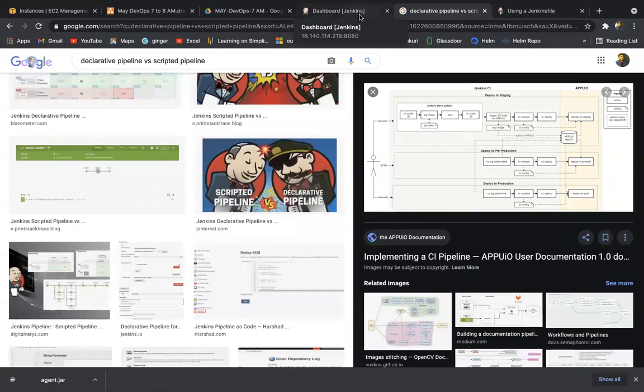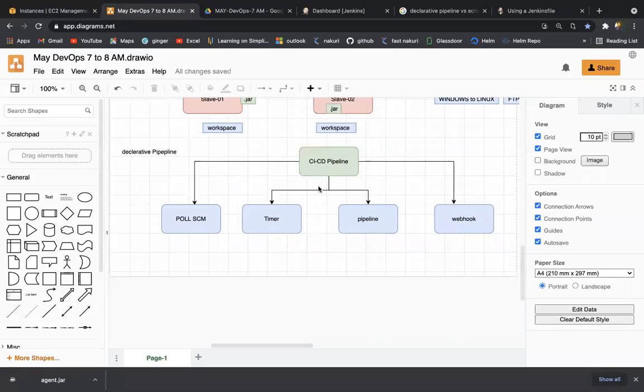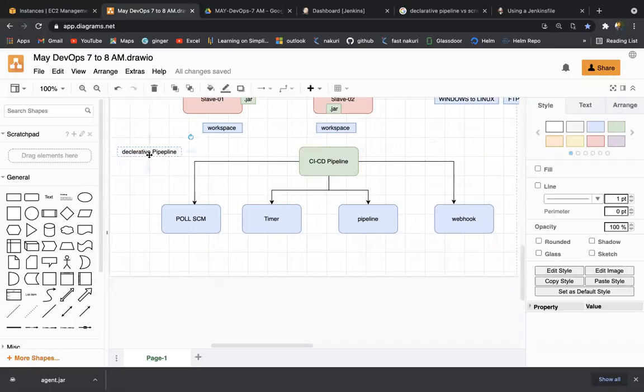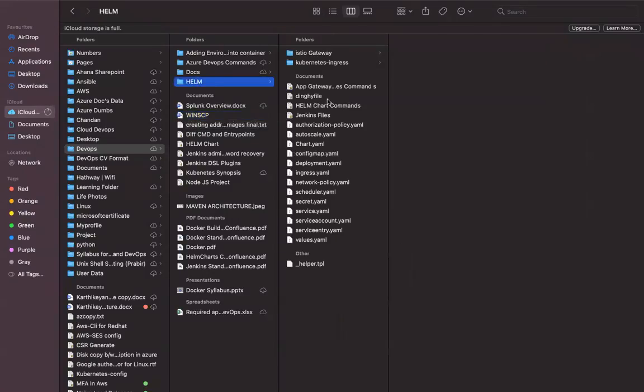Now let's go back to the architecture and try to understand the declarative pipeline. I don't have a Jenkins pipeline handy; I do have one, but it's quite complicated. I'm not sure, are you able to understand? It's completely based on Groovy. I will show you a Jenkins file I have written.